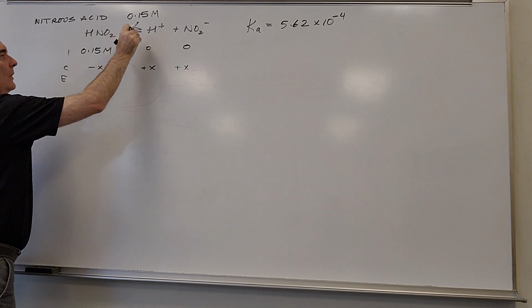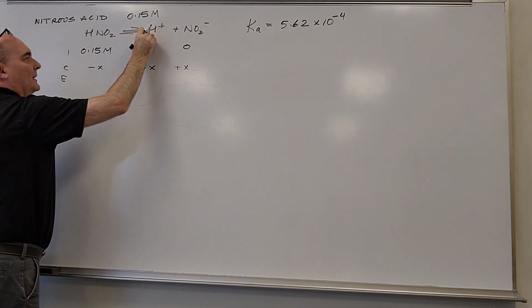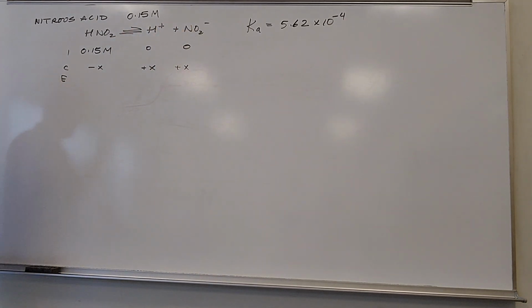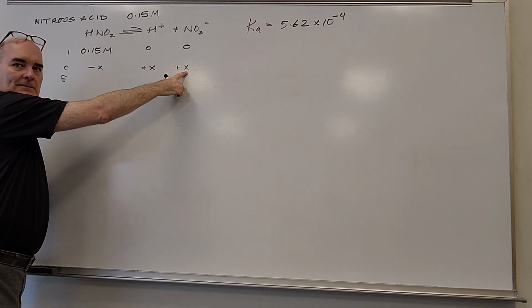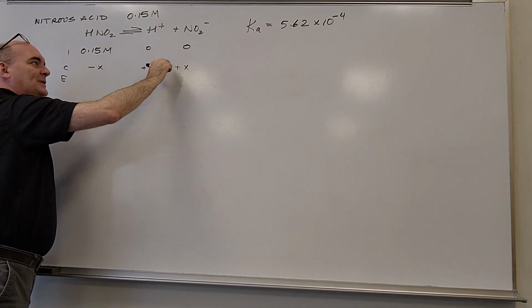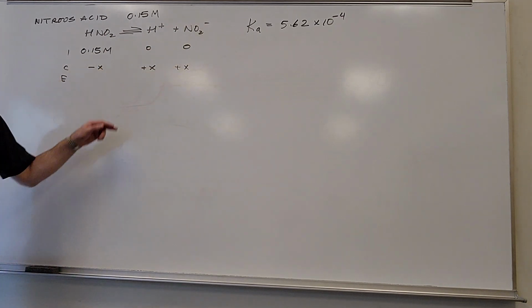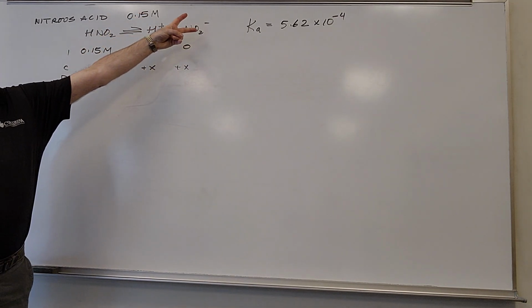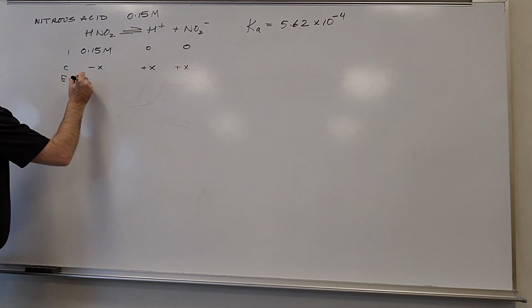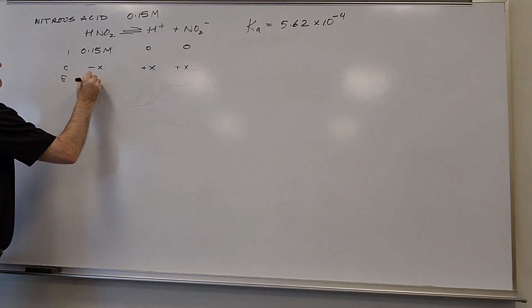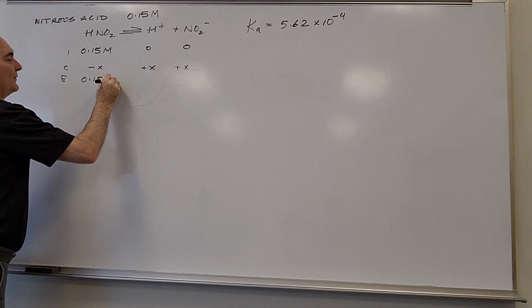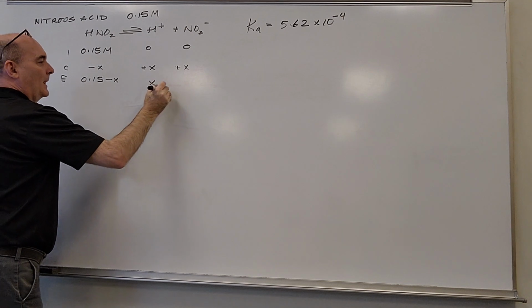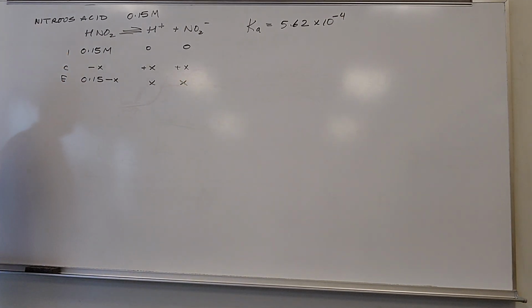And because this is a cation, that's an anion, they are intrinsically linked together. This number is not going to be different than that number. So when one of these pops up, one of those has to pop up. When two of these pop up, two of those has to pop up. And so my equilibrium value is 0.15 minus the amount that I've lost, X and X.